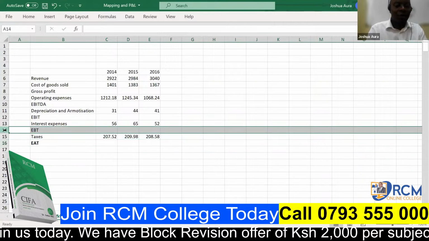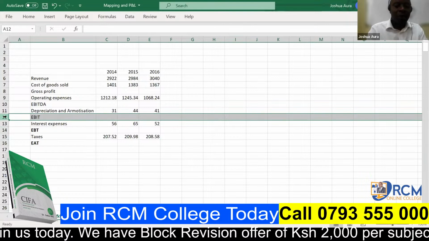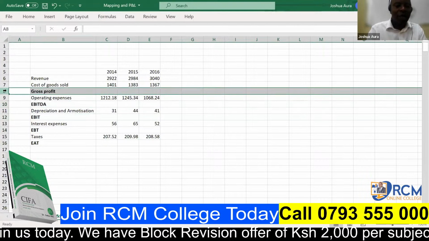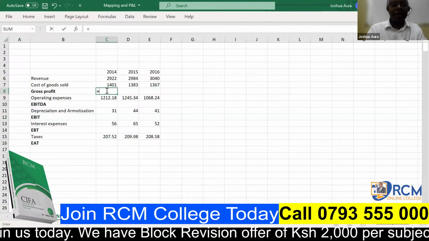So we have this bolden. This is a title, should be bold. This is also another title, should be bold. This other one here should be bold, like that. So then now I'll be able to do whatever I want. I say equals this minus this, then I'll get my answer. This one will be equals this minus the operating expenses.